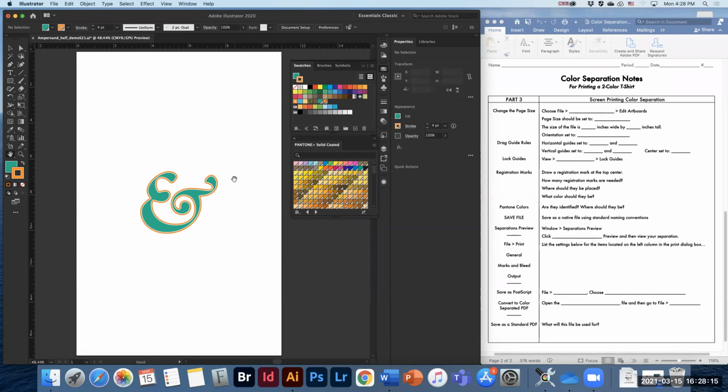And then what we're going to do is start pulling guide rules to be able to align registration marks. So to get a guide rule, we're going to choose our pointer. We're going to put our pointer in the ruler at the top. I'm going to click, hold, and drag. We're going to drag to 2 inches, and then we're going to drag, this is 17, so we'll say 16, 15. So we're going about 2 inches from the top and then 2 inches up from the bottom.